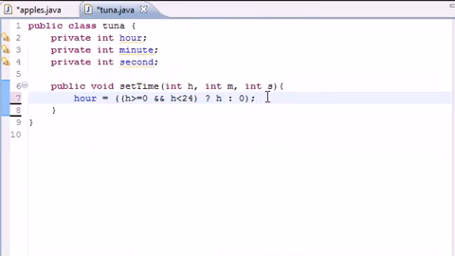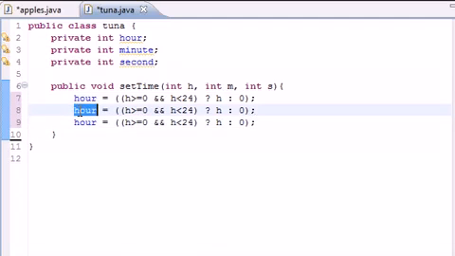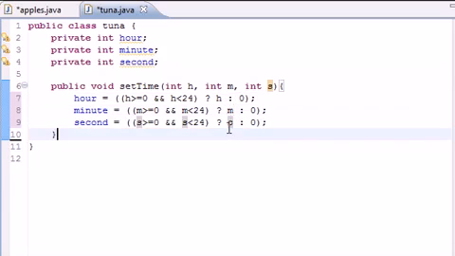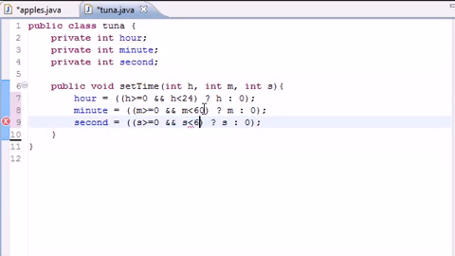So now we need to do this for minute and second. So let's go ahead and change minutes and change this to m, and change this to m and this to m, and then go to second, and change this to s, and this to s, and this to s, and make sure this h, m, s matches whatever you put up here. And now don't forget to do this. Instead of 24, go ahead and change these to 60. I know you gotta change all this. It probably would have been faster just to type it by hand, but well, we didn't, so too bad.